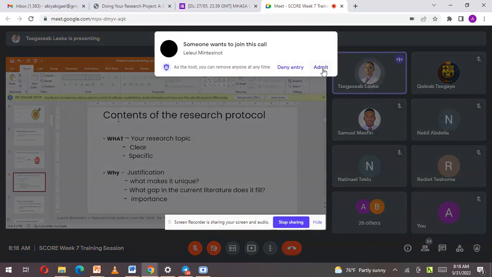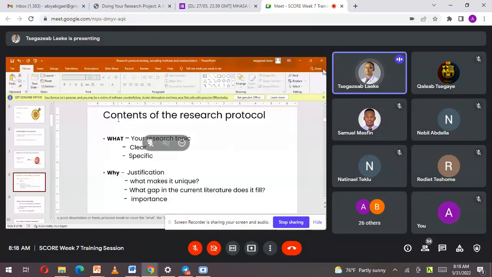So where do you want to study? Your topic should include the place where you want to study your disease, or the prevalence of diabetes, and other details. But it should not be at the same time a very long topic, so that the reader might not get the most important concept of your topic.